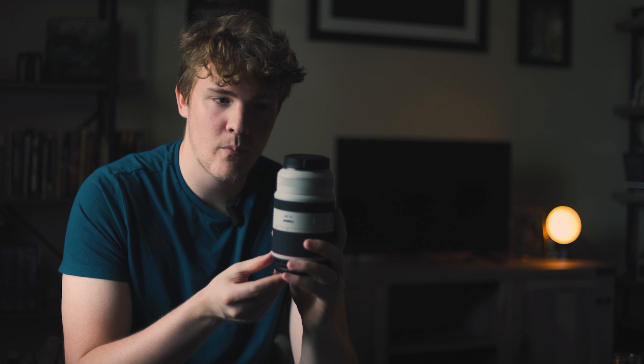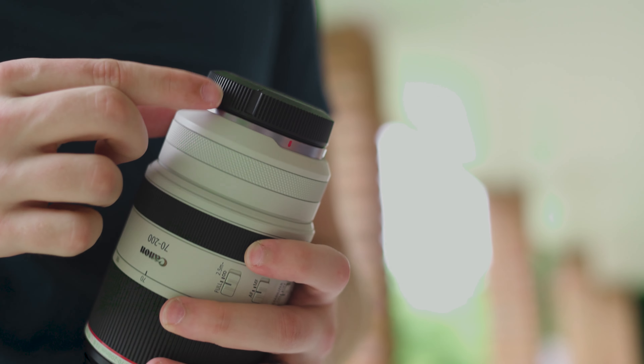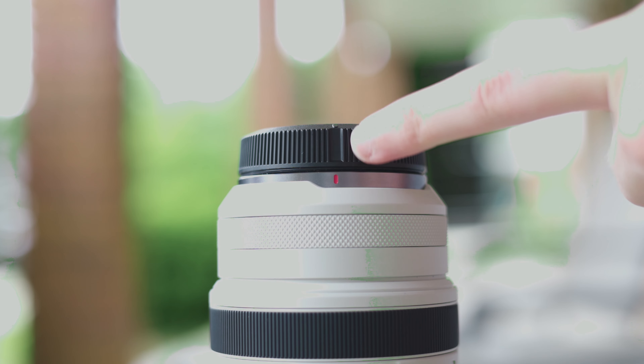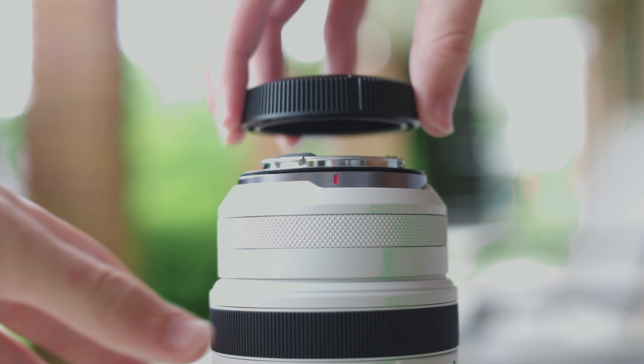My biggest complaint is this rear lens cover. This is the worst lens cover I have ever used in my entire life because it only lines up to twist on in one spot. You have to be looking at the lens to put this rear lens cover on, or you're going to put it on crooked and have to take it back off and try again. It is a nightmare, especially if you're trying to move fast — like for a wedding, trying to switch lenses. You're going to miss it every time unless you're looking at it. For somebody that does event photography or quick-moving shoots, you need as little downtime as possible without a lens on your camera.